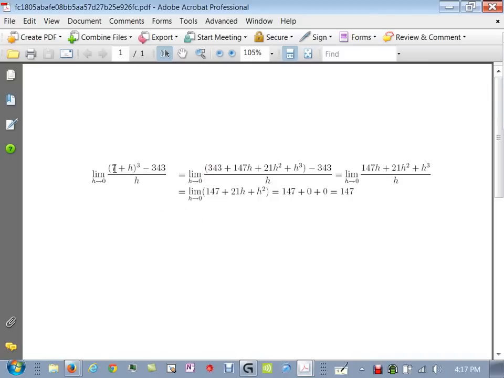So you're going to have to take this right here, 7 plus h, and multiply it times itself. 7 plus h times 7 plus h times 7 plus h. Multiply that all out, or expand it, and then collect all your like terms. You should get these 4 terms. Once you've done that, you notice that 343 in the front cancels with 343 in the back, leaving you these three terms. They all have an h in them. Factor an h out, cancel it. You'll be left with these three things. Once you're there, let h go to 0, so this term vanishes, and all you're left with is 147.